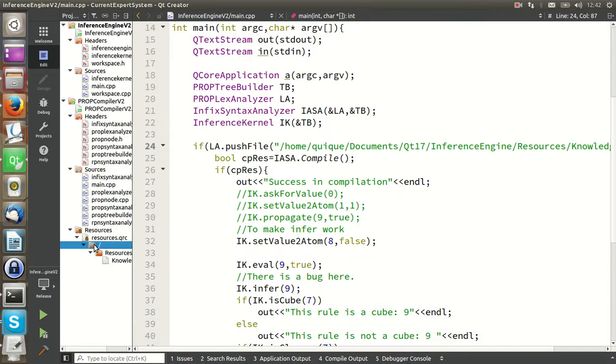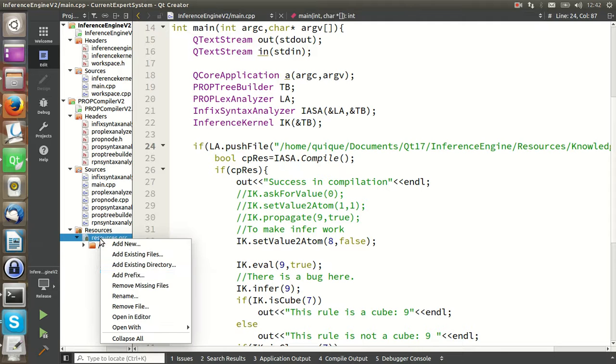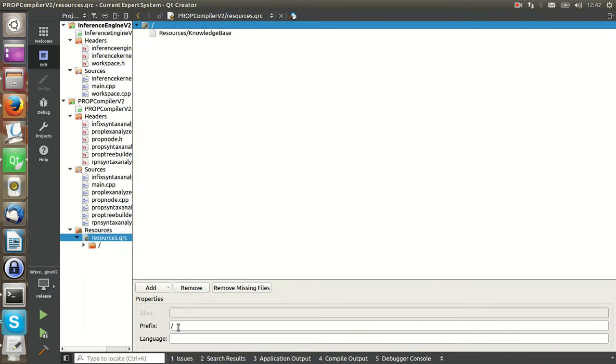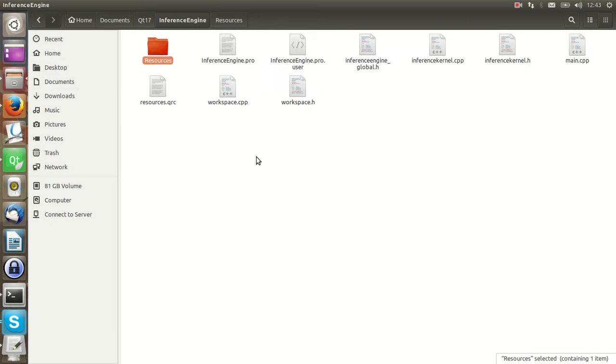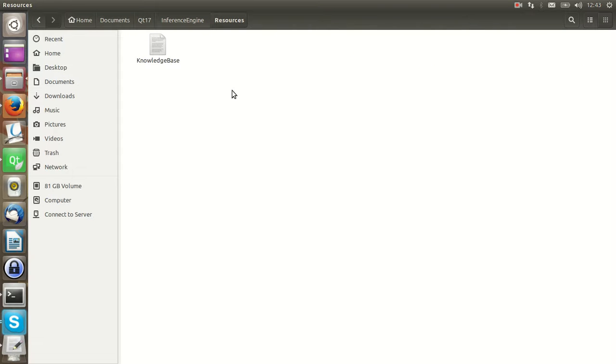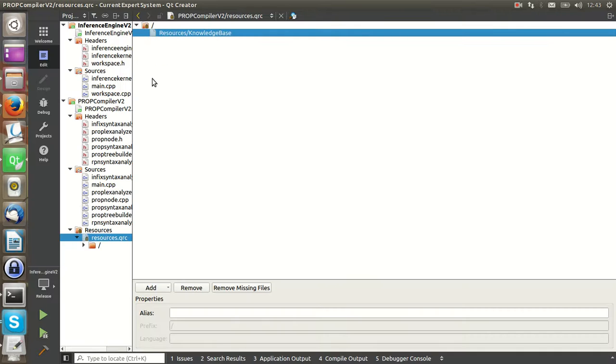When the resource is here, you need to add the prefix in the editor. It's going to open this window, and you need to set this prefix. After setting the prefix, you need to add a file, that is this one, the knowledge base resource. Of course, you need to create a folder called resources and put the knowledge base file in there. And that's it for the resources.